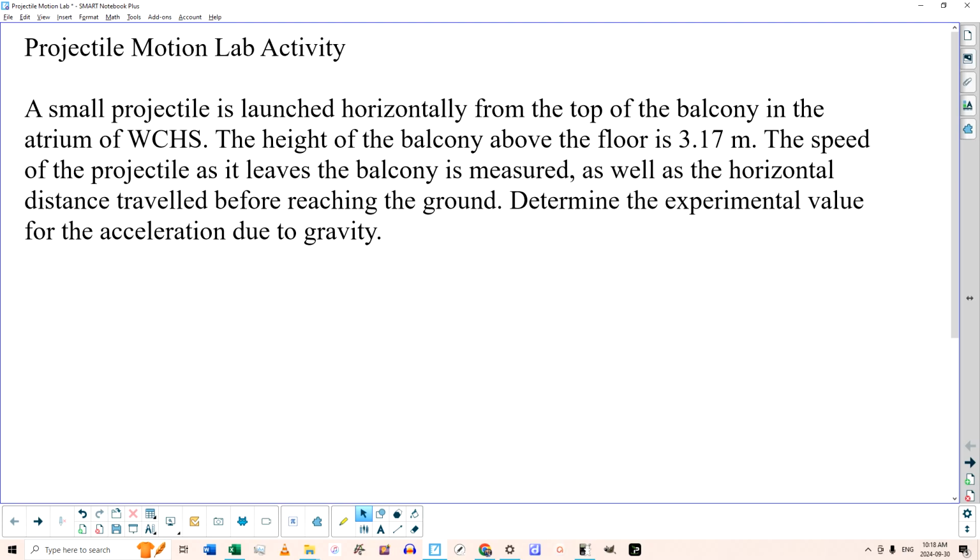The lab involved students collecting a total of 8 sets of data, and what they ended up having to do, which you should always do when you have multiple sets of data, is use each individual set of data and perform the calculation to determine, in this case, the acceleration due to gravity, and then repeat that set of calculations 8 times. It's really important when you analyze data in science that you don't average sets of data and do one calculation. That's just an incorrect analysis. If you have multiple sets of data, you have to do multiple sets of calculations and then average your final result.